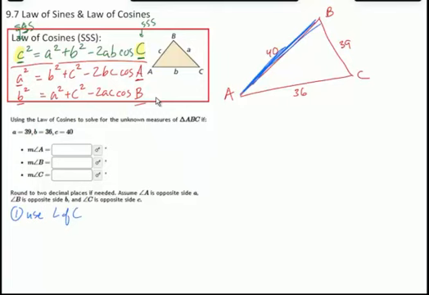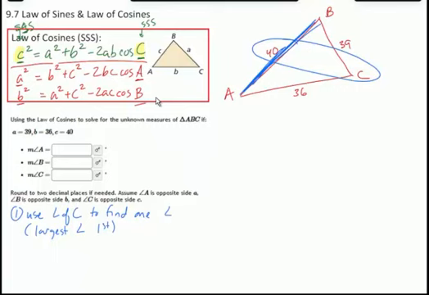So when you're going through your steps here, and I'll call it LOC for law of cosines, use law of cosines to find one angle. And I would recommend just find the largest angle first. That way, if there is a calculation that is obtuse, you'll get it. And if it's not, then you know that no angle is obtuse. Right? So if I use this law of cosines calculation to find my largest angle C, these are going to be the pieces that I use.